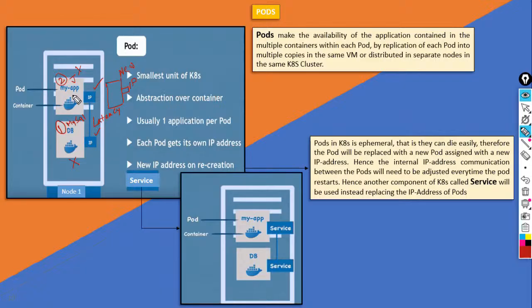And for these two, it is fine. But think of thousands of pods, where any pod can go down at any time and you have to re-establish the connection. Is it not cumbersome? Very difficult. It can be a nightmare if you are going to maintain the pod network with the IP. On recreation of a pod, a new IP address will be created. So every time you will have to redo the connection.